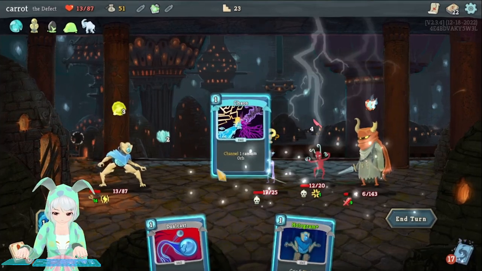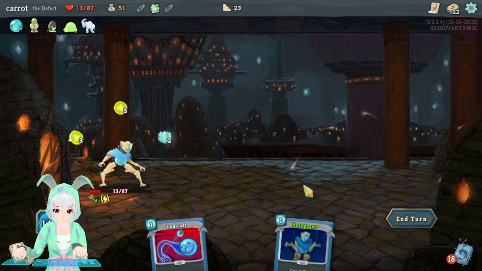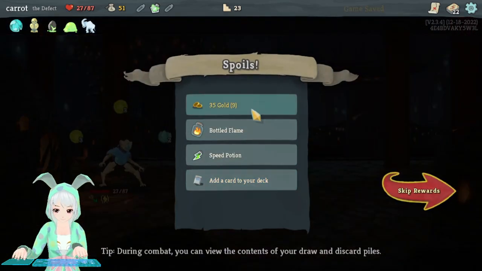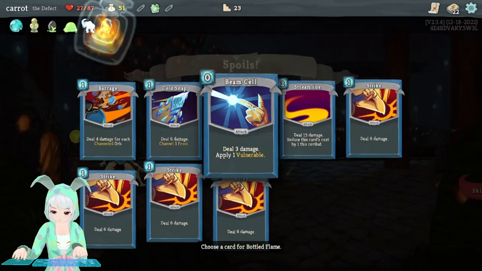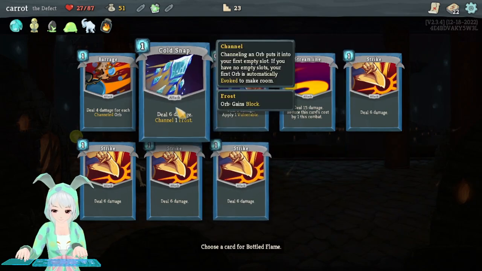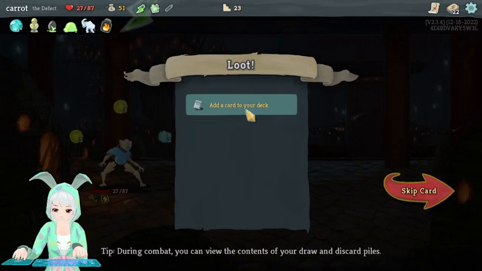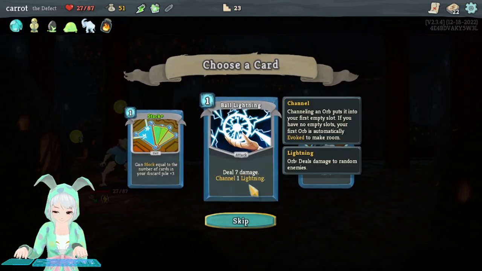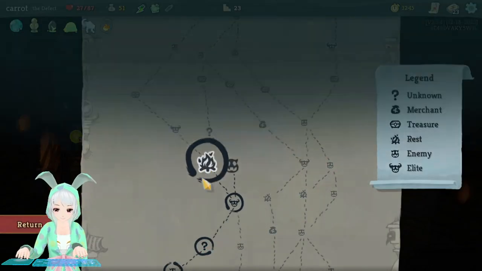Streamline. Just because that's cool. Retreat, run. Perfect. Okay. 25 Volt Ball Flame upon pickup. Choose an attack. Start each combat with this card in your hand. That's pretty good. So we'll always start with, say, a cold snap. A speed potion, gain 5 dexterity, lose 5, improves blocking from cards. That's pretty good. Deal 7 damage, channel 1 lightning. That's awesome. I need more ways to channel. Let's heal up.